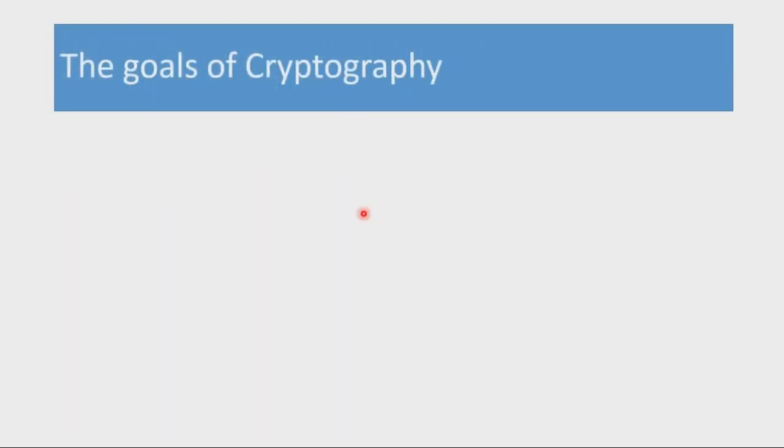Okay, now let's look at the goals of cryptography. Why do you have cryptography? Now, the first goal of cryptography is confidentiality. With confidentiality, what we want is the message to be secret to all but Bob and Alice. So if you're using crypto systems, you are confident that the message that you're getting, only you, the sender, and the receiver know what the message is.